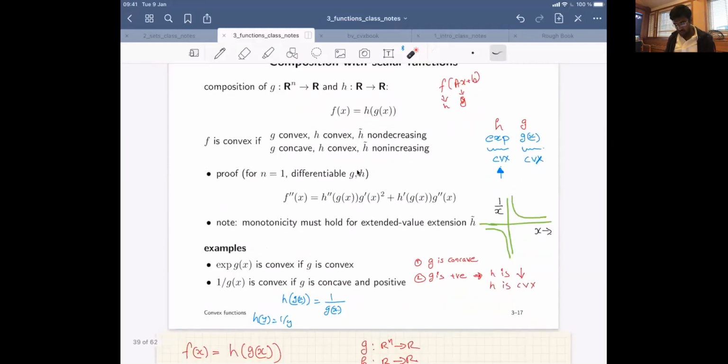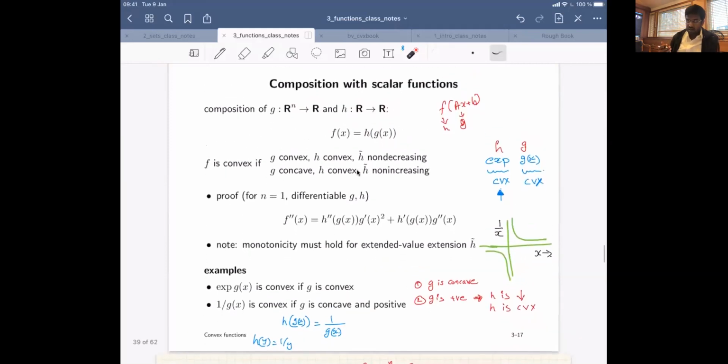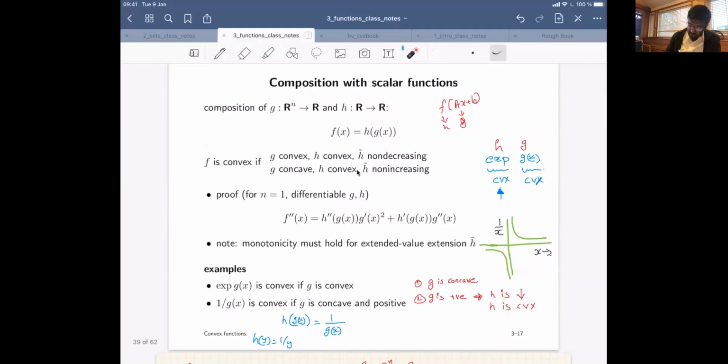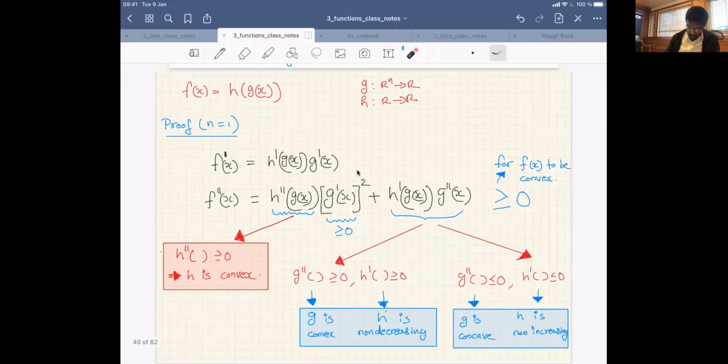From there you are again mapping to a real number using this function. So now we are checking whether f is convex or not. Under certain conditions on h and g, this will be convex. Now we are seeing what those conditions are. So let's directly start from the proof, then it will be easy. This is a simple example where I consider n equal to 1, because then we can directly use the second derivative. Otherwise we have to go for the gradient.